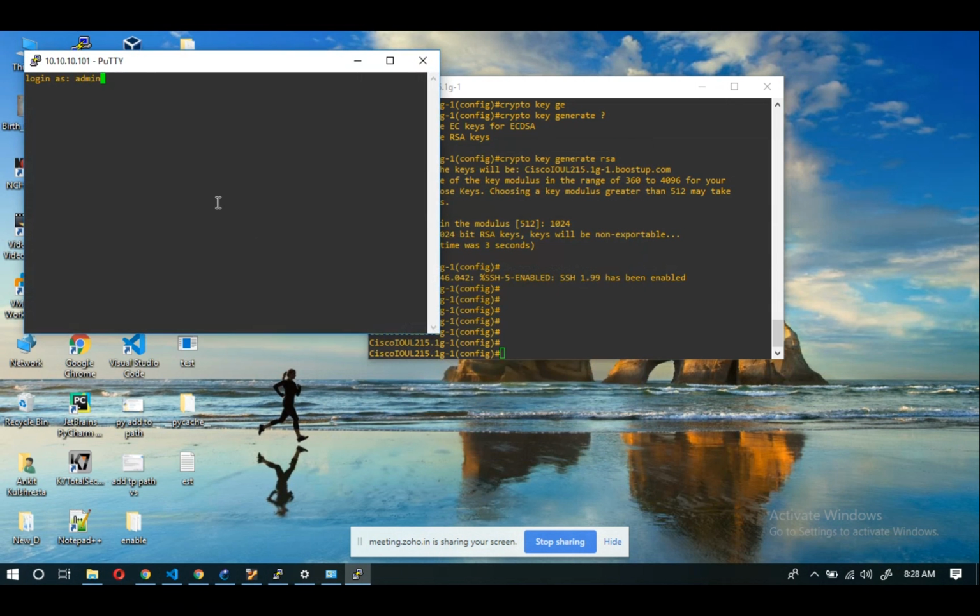So now I have SSH connectivity from my local system for this new switch also.